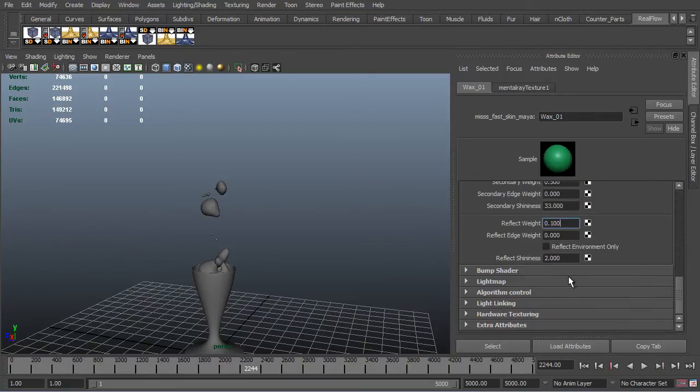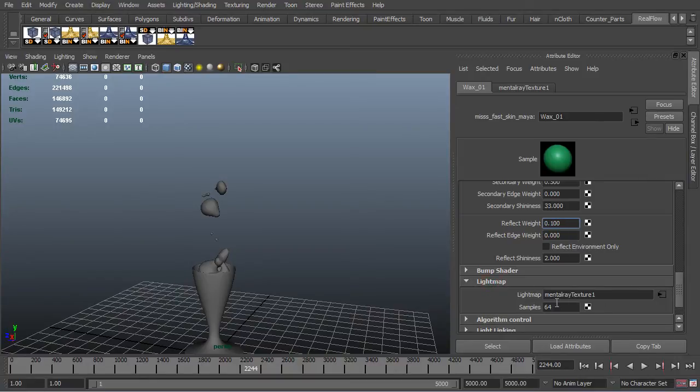Now, if we scroll down here, we've got the light map. We have an automatic light map applied here, and we don't really need to touch that. However, we've got the samples. Now, from my experience, the lower the samples value is, the more noise you would get on the shader. And frankly, to get a good render, you would need to multiply this a couple of times. So again, I've experimented with this quite a bit, and I found that multiplying this value 64 times, which gives us 4096 samples, gives the best result for me.